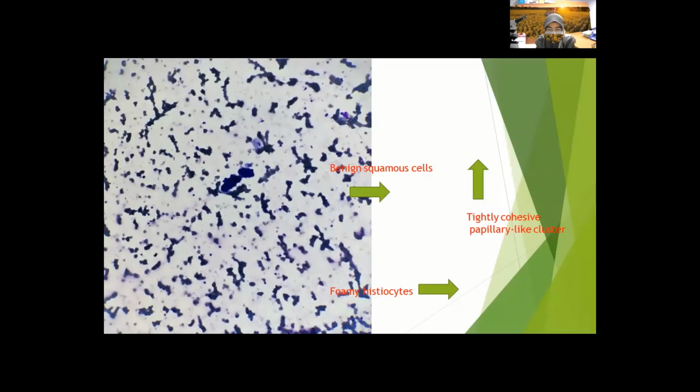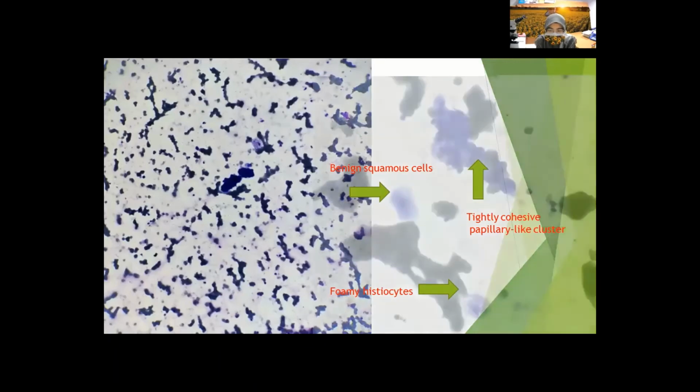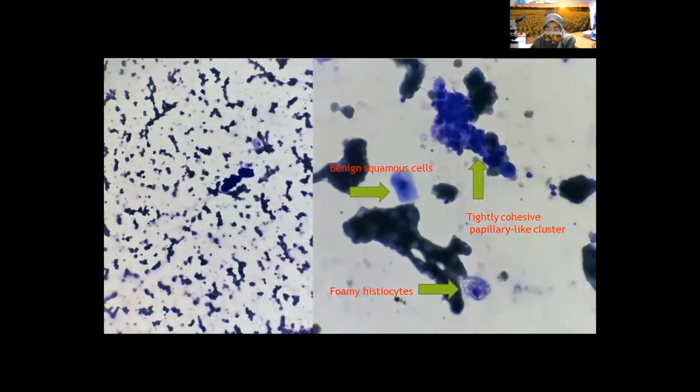Basically, this is the cytology. The discharge sample was taken from the nipple. The cellularity is very significantly low with a background of hemorrhage. What we can appreciate is only an occasional ductal epithelial cell with an occasional foamy histiocyte, as I highlighted in the higher power image. The cellularity is very low.